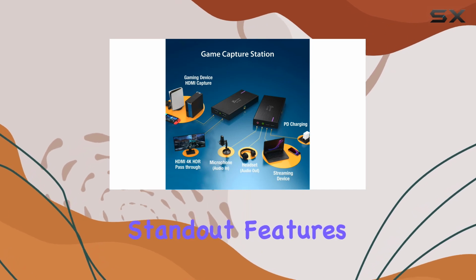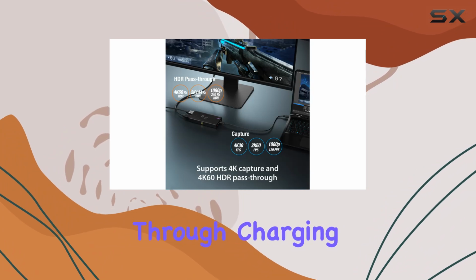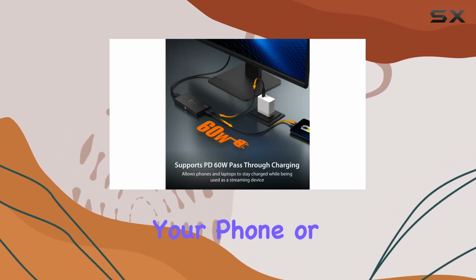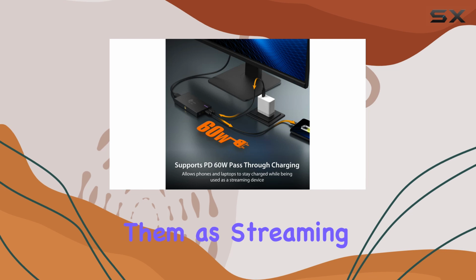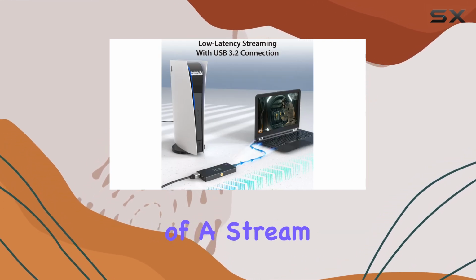One of the standout features of the JVA14 is its 60W power delivery pass-through charging. This means that you can keep your phone or laptop charged while using them as streaming devices, ensuring that you never have to worry about running out of power in the middle of a stream.